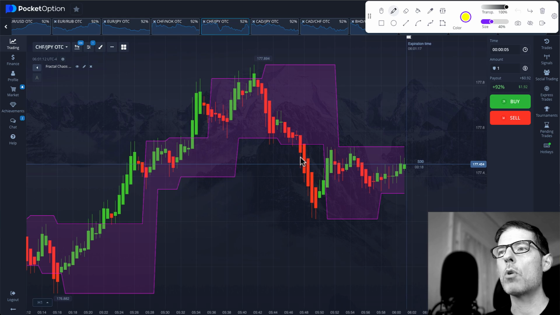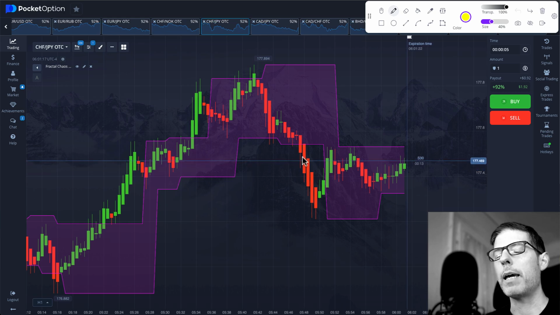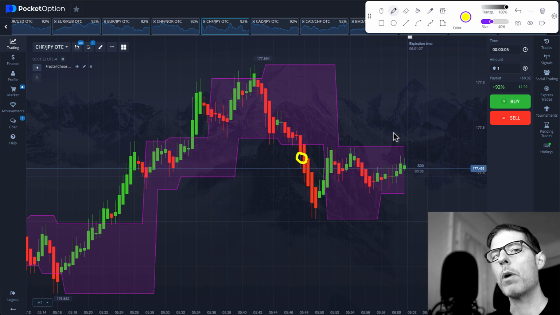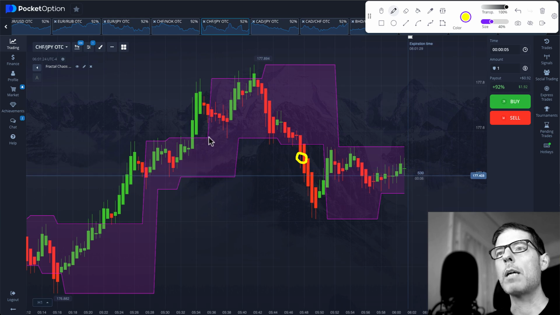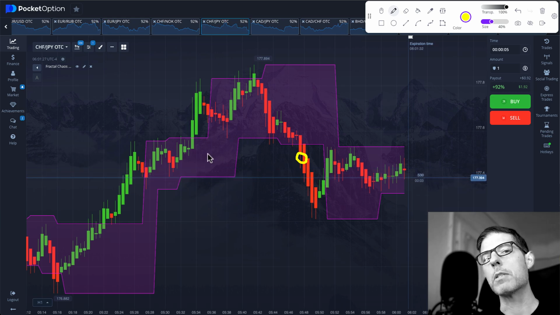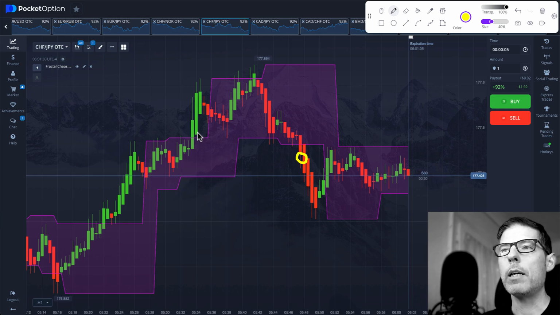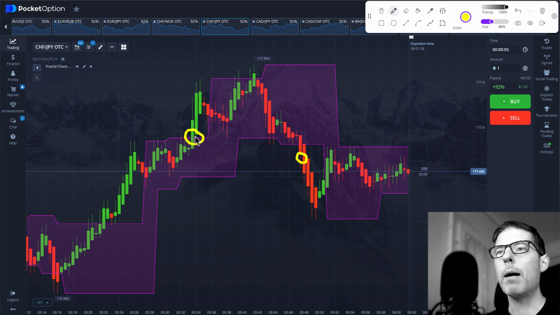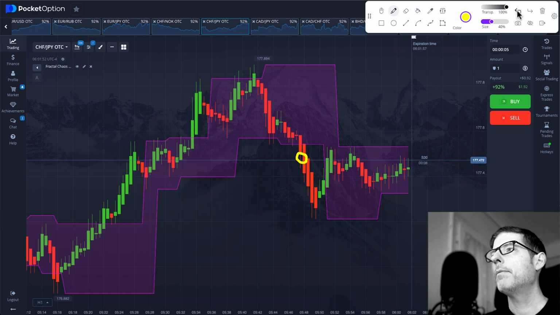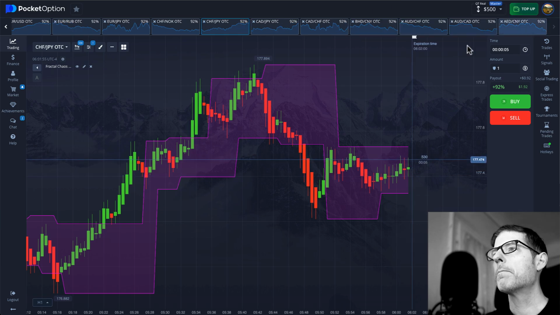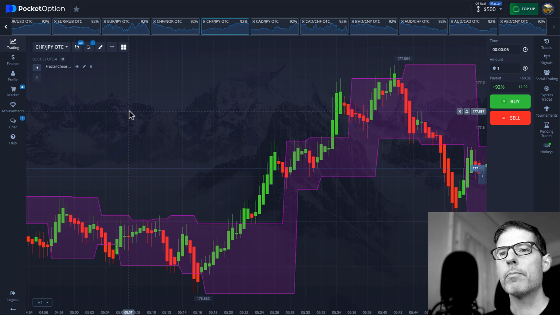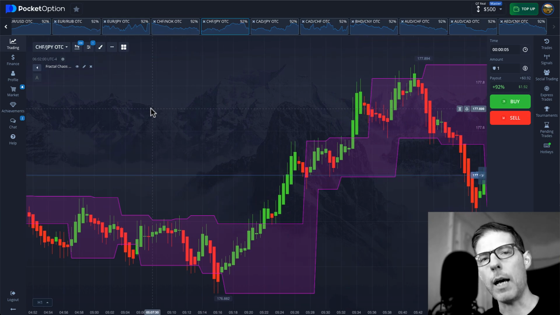When you see a strong push, some strength breaking out of the Fractal Chaos bands, you go in for a trade right there. This is happening all the time. Now, this also works if it's breaking up. So right here, green candlesticks, guys, breaking up out of the bands. Look at that. I've been looking back at the history of the price action, and it happens most of the time.